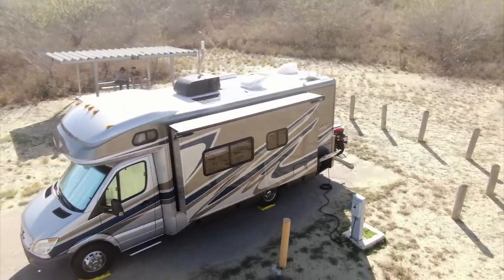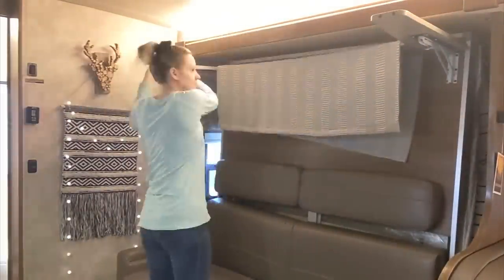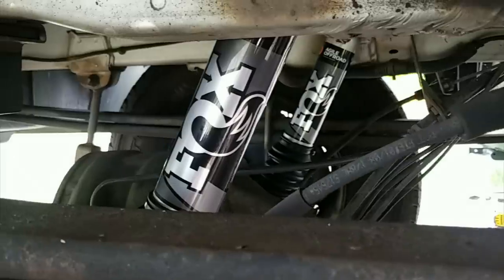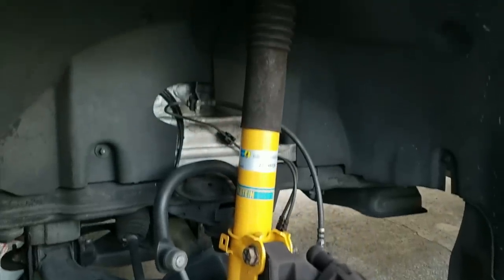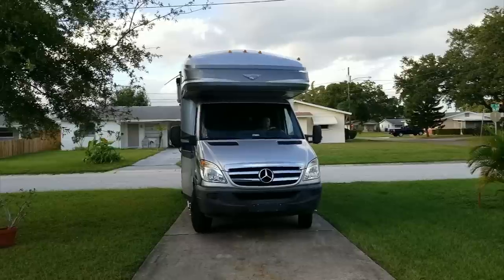This particular Pulse comes with a full wall slide as you can see behind me. If you've watched our Class C purchase journey you would know that we did not want a slide at all until we took a tour of our buds the New State Nomads' Winnebago 24D and we fell in love with how much space the full wall slide gives you on the Sprinter-based RVs. You'll see inside this thing is huge. For the suspension we've installed agile off-road revalued Fox off-road shocks and Bilstein heavy duty struts up front, which made a huge difference with the rocking and rolling that these tall and wide Sprinter chassis Class C's experience.